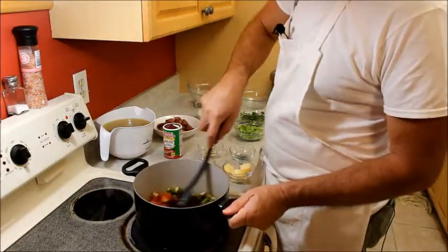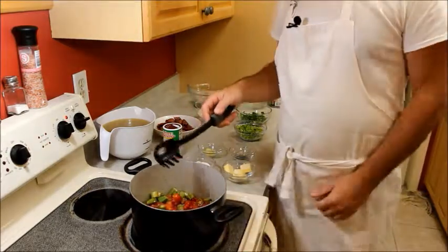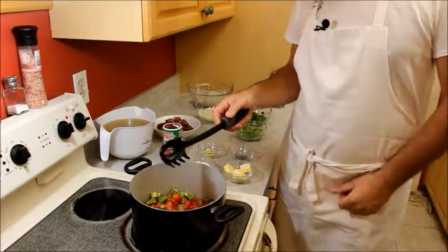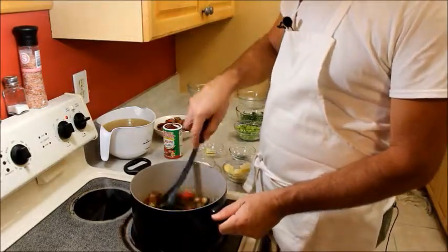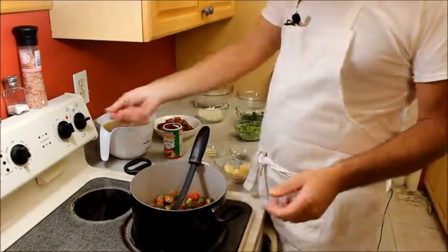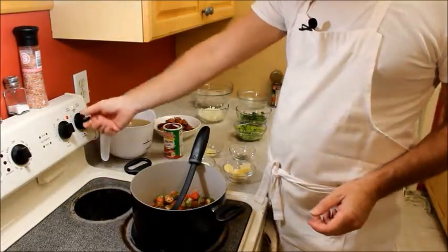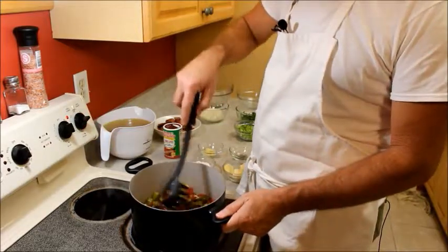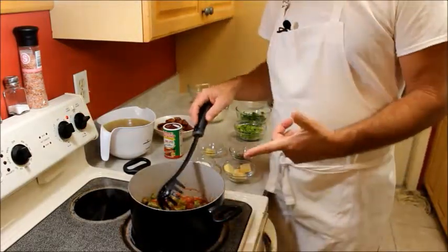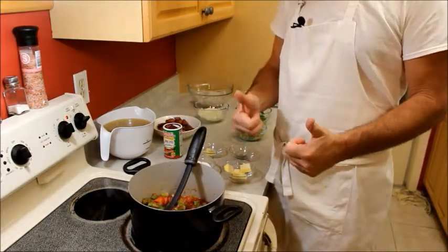Give them a stir. Now you're going to want to let them simmer, we'll say 10 minutes to start out with, and see how they look. If it needs to go a little bit longer, then we'll go a little bit longer. So I'm going to set this at about a medium low, number 2, number 3 on the high burner. Alright, so when these get cooked down, I'll come back and we'll move on to the next step.